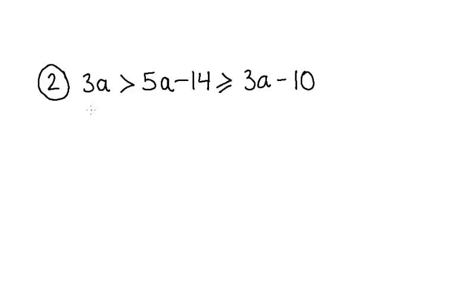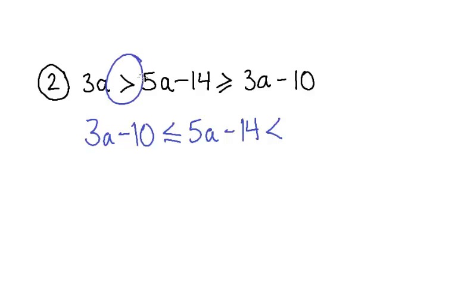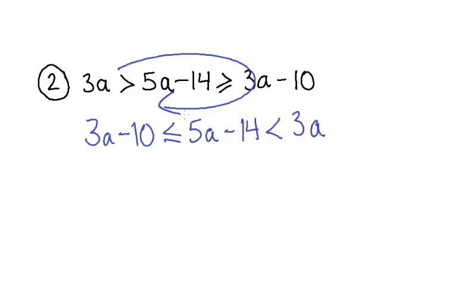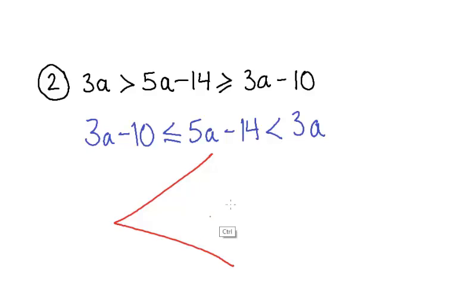So what I'm going to do first is order these things. I'm going to put 3a minus 10. Instead of putting it at the end, I'm going to put it at the beginning. Then this symbol, I'm going to flip it. It's going to look like this. Then I'm going to put 5a minus 14. The middle terms are going to stay there. And then I'm going to put less than instead of greater than. And I'm going to write the first part, which is 3a. So I'm basically flipping this whole thing. Once I flip the entire thing, now I can solve the exercise. We're always going to try to make sure these things follow this direction, not the other one.